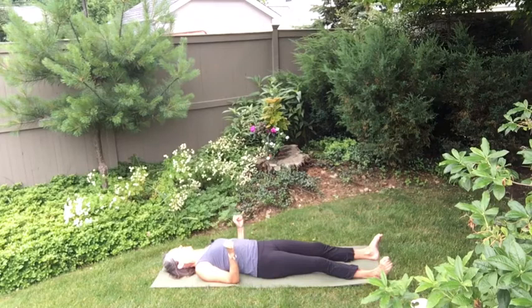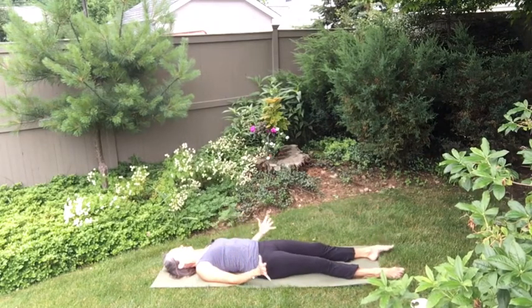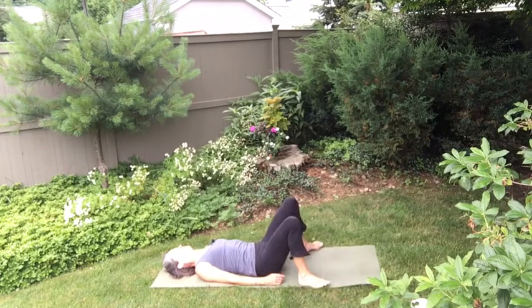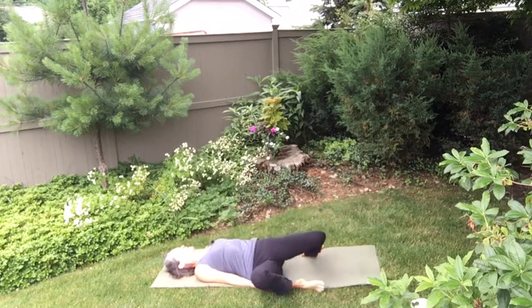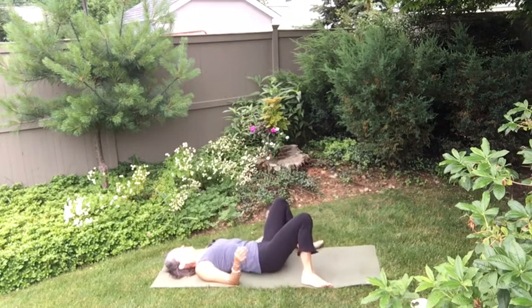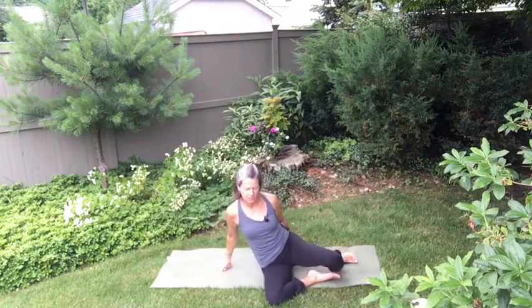Ready, maybe make a fist, scrunch up your toes, circle your wrists, spread your fingers wide, point your toes, and spread them wide. And then use your low belly to bring your feet close to your hips. Maybe take your knees from side to side a bit as we prepare to come back to seated. When you're ready, roll to one side, maybe keeping your eyes closed this time, right? Just push yourself up to seated.